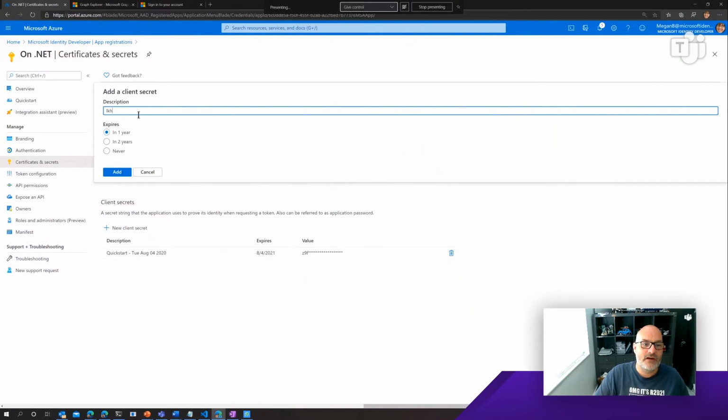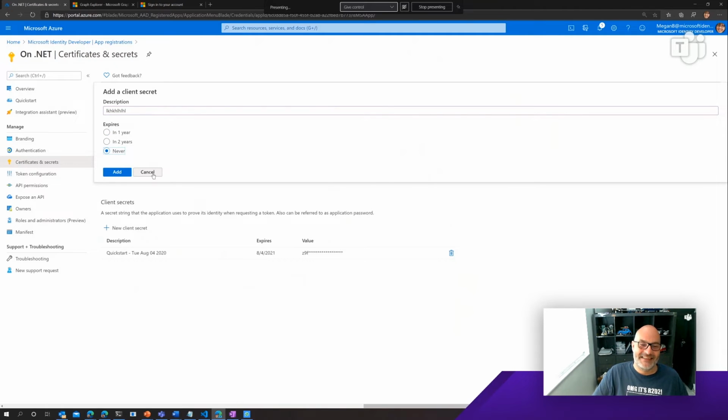Right. Cool. So we talked a little bit about authentication. This is the place where you can create secrets and certificates. And you know how secrets work, right? You create one on video and then it's not secret anymore. I always ask developers, which one do you choose here? 1 year, 2 years, or never expires? Everybody goes for never. Of course.